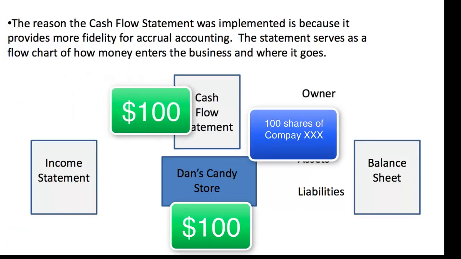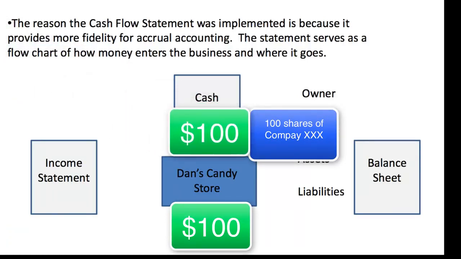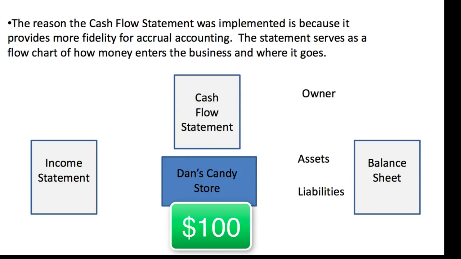So that would be additional income that would not be listed on the income statement. That would only be captured off of the cash flow statement. So those are just a few of the different income streams that could be coming into Dan's candy store that aren't going to be listed on that income statement, but need to be captured somehow. And that's where you're going to find the cash flow statement very useful when capturing those resources.